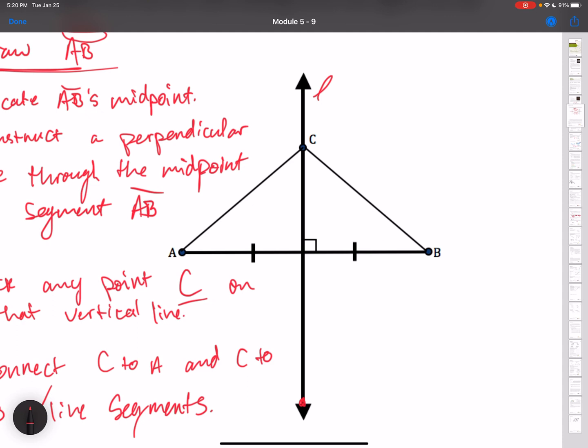So because of that, it doesn't matter if C is right here, or right here, or right here, or up here. Those statements will work regardless of where C is because there are no number values on those statements. So it will always hold true that any point on the perpendicular bisector, wherever I put C, will always be equidistant from the endpoints of that segment that the line perpendicularly bisects. So that can be your answer to number 10.